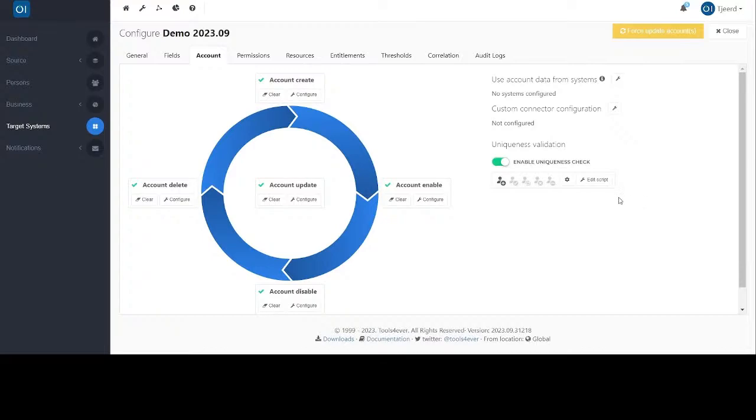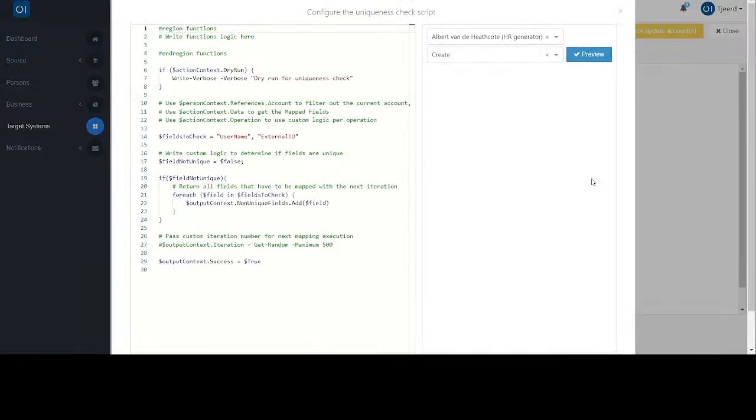Well, once this is in place, we need to go to the script which is responsible for checking if a value is unique, and this works in the same way as we have with Active Directory. You have a PowerShell script, and from this PowerShell script you can start to provide which fields you would like to check. In this case, I have a default script in here, so there is the username and external ID. The username value should be checked if it's a unique field inside the system.